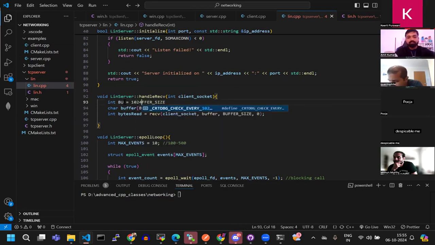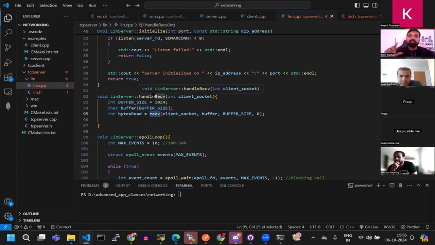Let's say we are listening for a 1024 array. So this is the same as what we were doing yesterday: an actual receive. Now we have come here through our epoll. Epoll has said that on this particular socket you can now receive. It is ready to be received. Some data has come, so if you do a receive now, you will get some data.